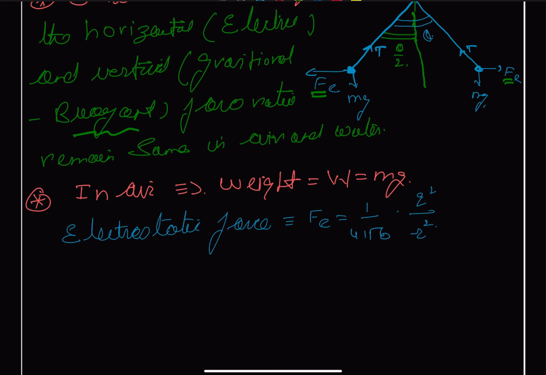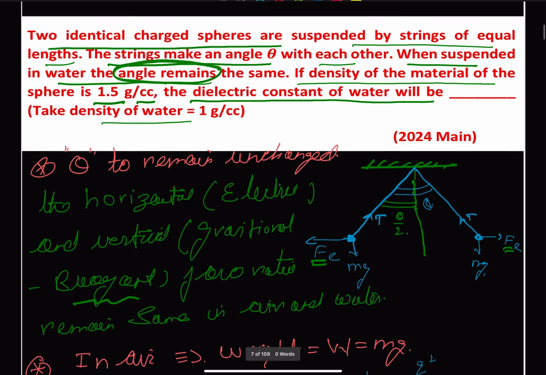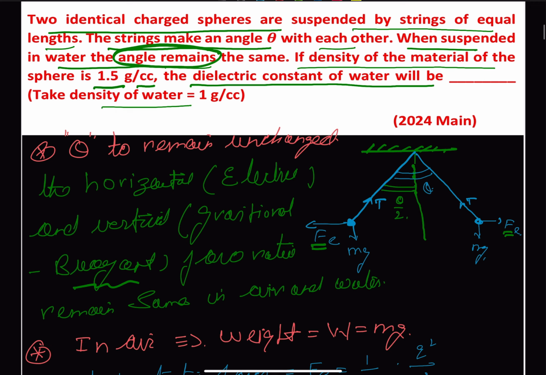In this case, this theta is not going to affect, it is ultimately going to cancel. So I think the best option would be to take this angle as 2 theta, so that this angle becomes theta. No doubt in the question it is given as theta, but to simplify the calculation we can just take it as 2 theta. Because of that this angle will also be theta, so our tension will be here T, and this will be T sine of theta, and here T cos of theta.